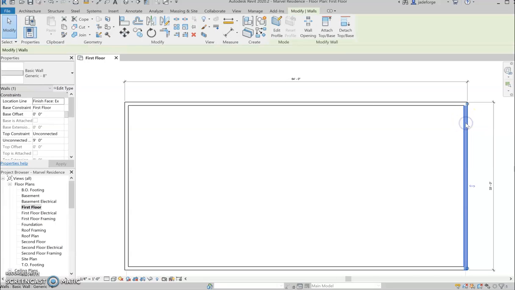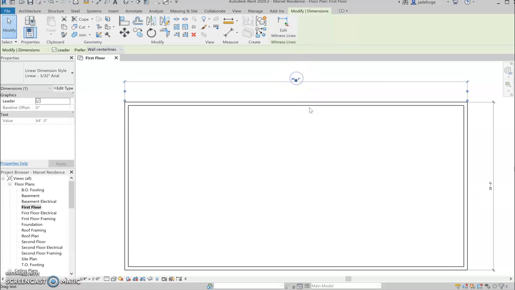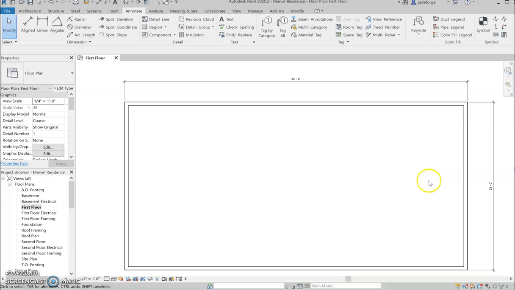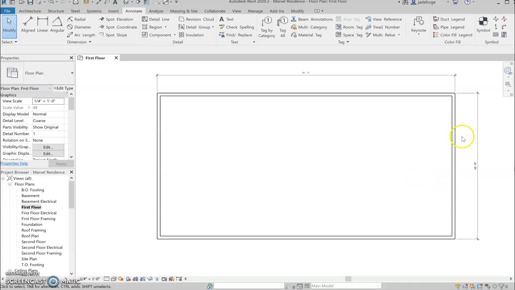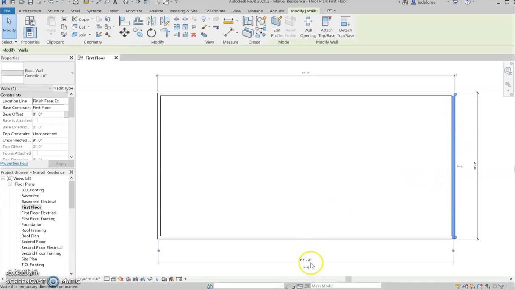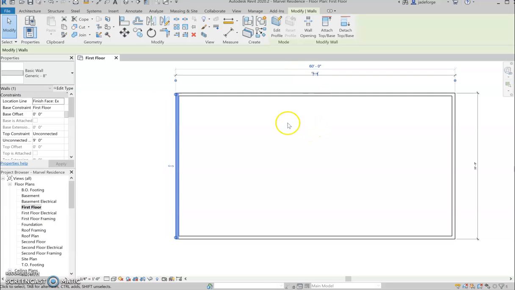So I'm going to click on that wall. Oh, where'd it go? Stinker. Okay, it went down to the bottom. So I'm going to click on that wall, and it gives me a temporary dimension here, but it should, there it goes. It should give me one there. So then I just have to click on my witness lines to get them to the outside. I guess I could have done it down below as well. And then I'm going to type 60 feet and hit Enter.